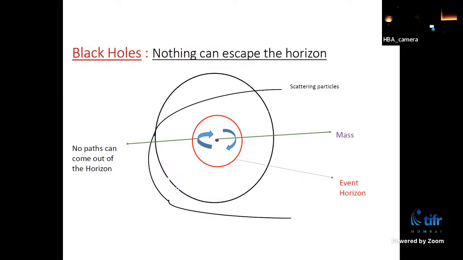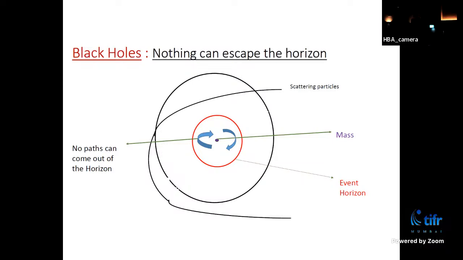And at the center of this event horizon is a very small patch where the entire mass of the black hole is concentrated. It should be noted that there is no matter or anything at the horizon. It's just a sphere associated with the black hole. We will see why it is special.